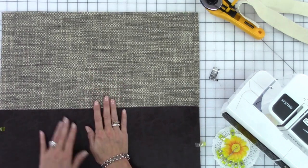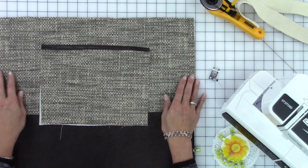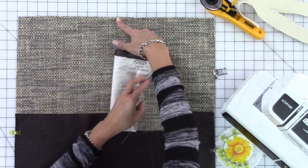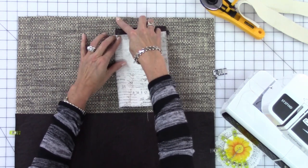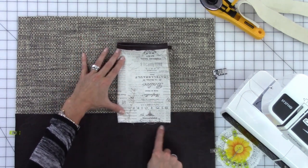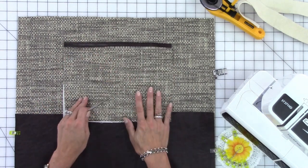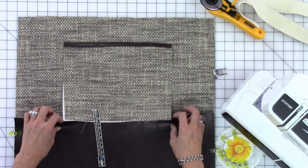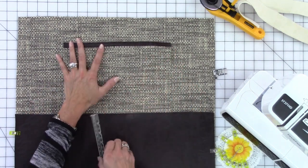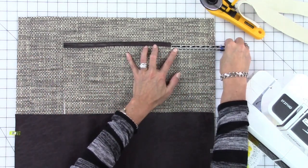Sliding to the top edge of the bag, I'm going to take my pocket and line this up and find the center position. It looks like this is the center, so I'm going to take my pocket and line that up with that center mark. This will slide down — I want it to go inside of the faux leather, so let's just flip this. I want this edge to go under the faux leather. I can trim the lining to match. From the edge of the fabric is four and a half inches, and from the edge on this side is four and a half inches.